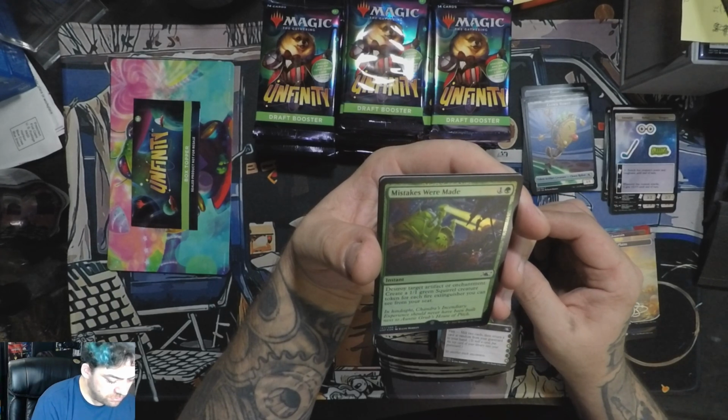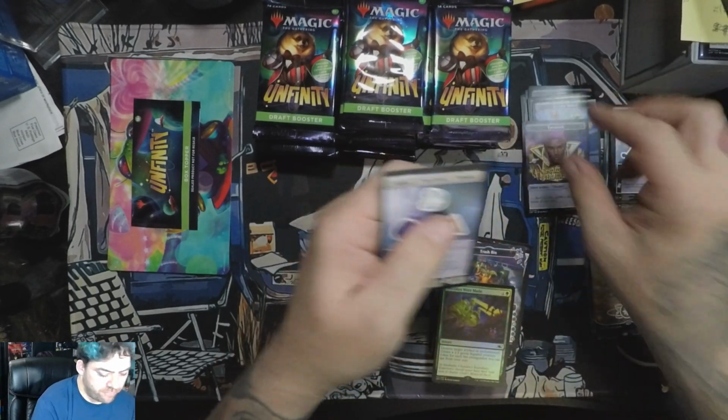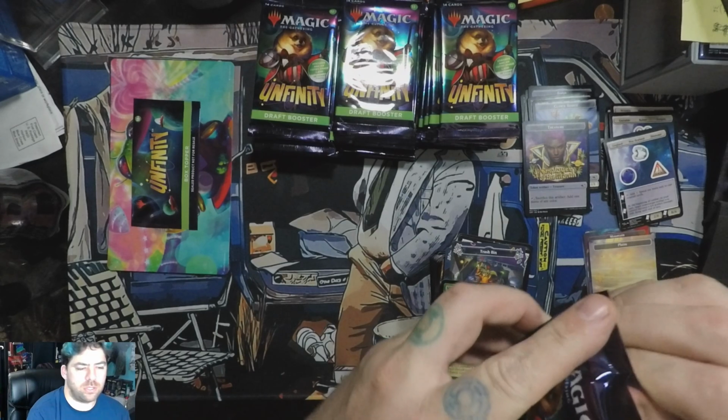Create a 1/1 green Squirrel token for each fire extinguisher you can see from your seat. Oh, wherever I'm at is really safe, so I make all the squirrels. Every squirrel.